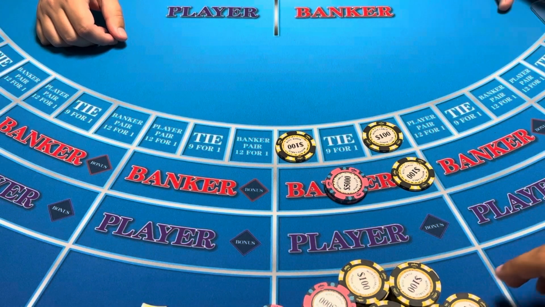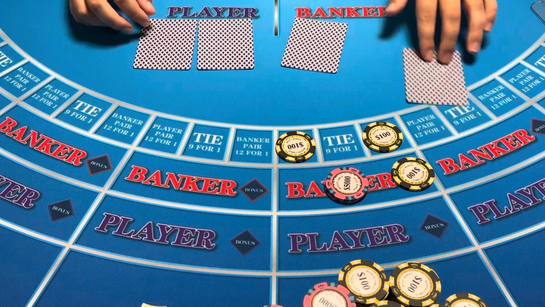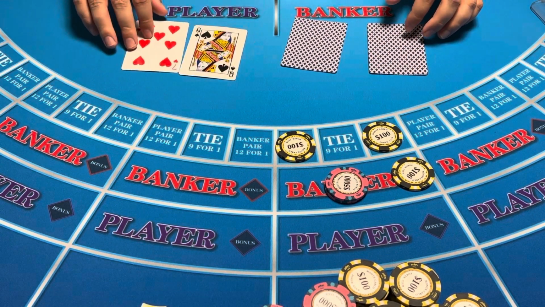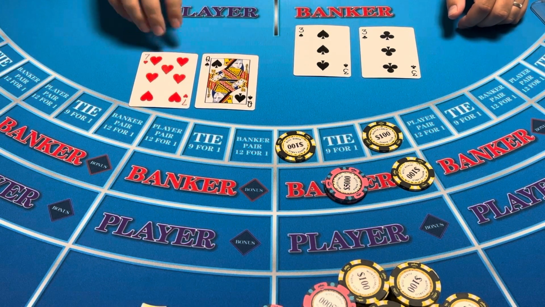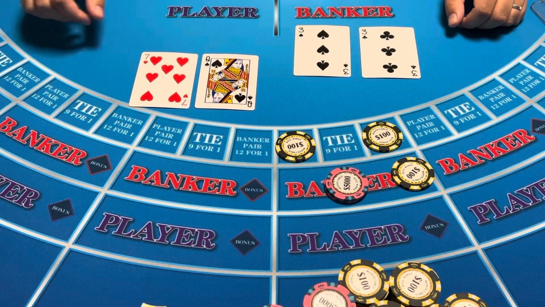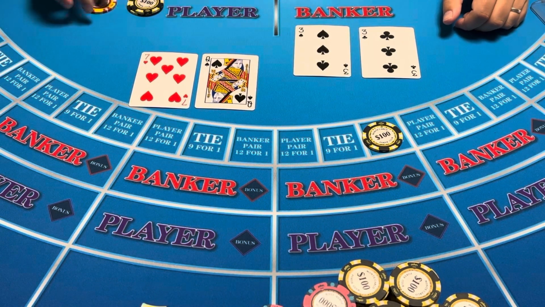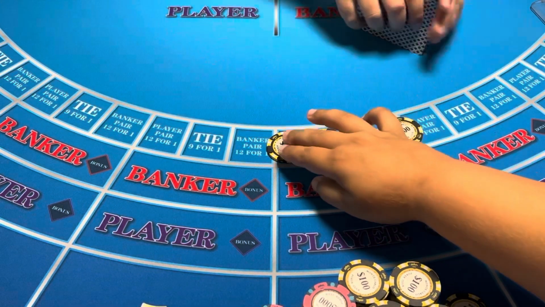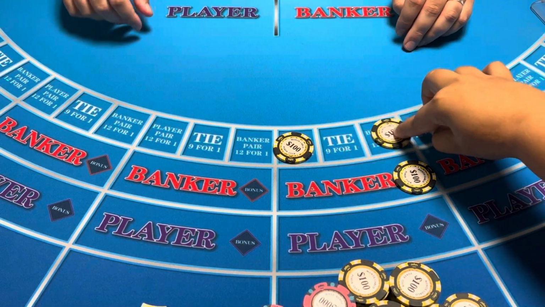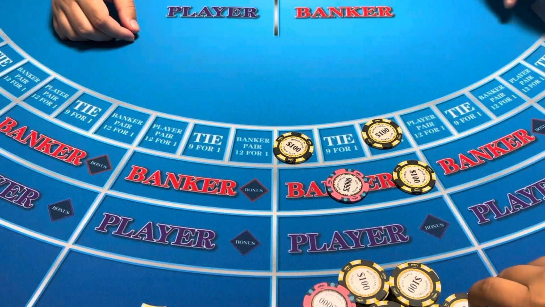Come on, banker. Seven. And there is a banker pair again. Let's just go 5,000.